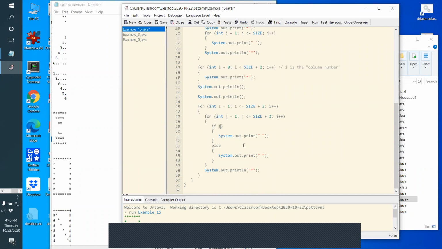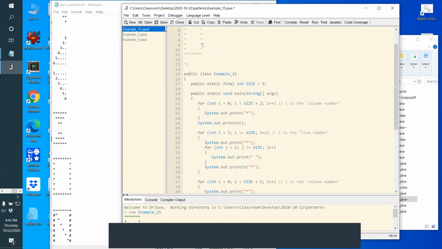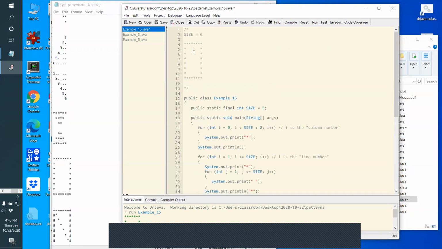Our thinking is we're starting in the upper left-hand corner, going across that row, then going down, going across that row, row 1, row 2, row 3, row 4, row 5, row 6, and so on. I'm going from row 1 up to row size plus 2, and from column 1 to column size plus 2. Notice that everything's either a space or a star.